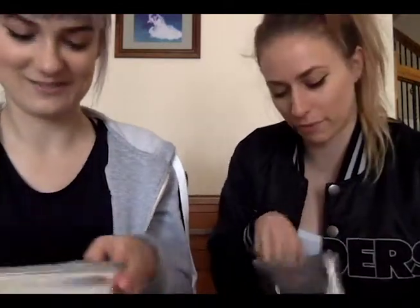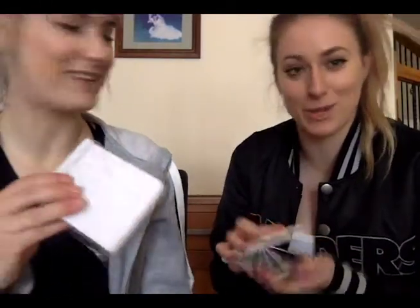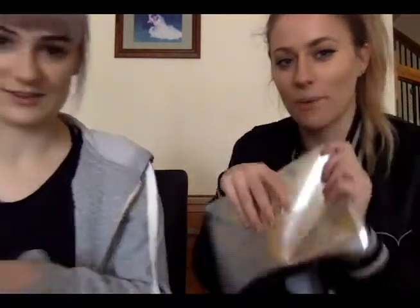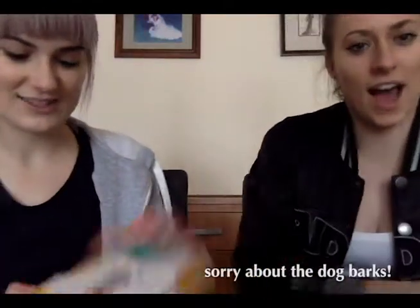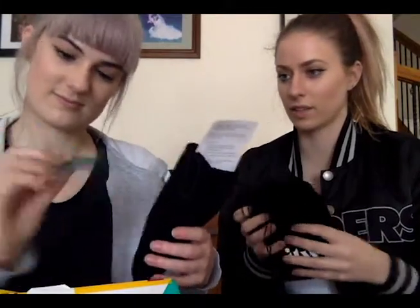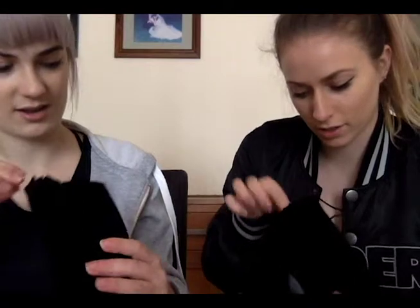So this is the stuff we used to begin with when we were making the teeth moulds. We were given a little compact mirror so we could look at our teeth mould going inside, and a little towel and everything to keep things clean. It came in this super cute silver pouch — love it, it's actually like something I would use as a clutch. So then we got sent this back with our teeth moulds in it. There are cute little pouches with some little notes and stuff.